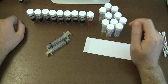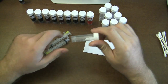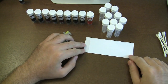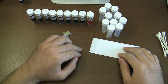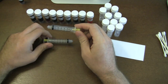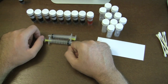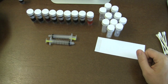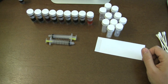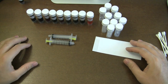We've also included in the set, to help you have some mixing fun, 10 of the empty Goulet vials along with 10 blank labels, so you can label whatever mixture you come up with. We've also included two of the Goulet ink syringes. All in all, it's pretty good value for what you're getting. The idea is that you could really dive in and play around with these without having to make too significant of an investment.